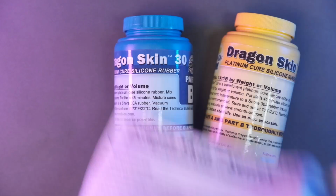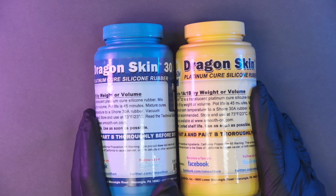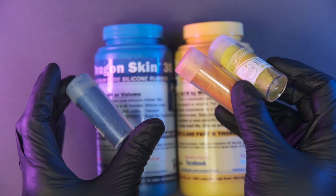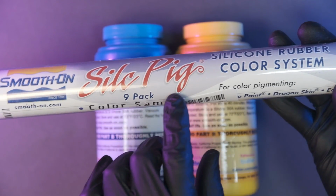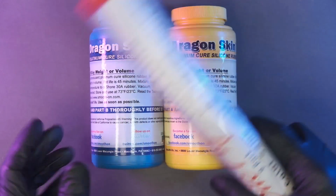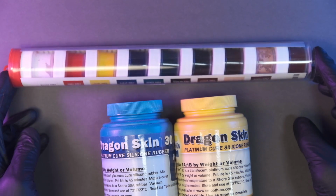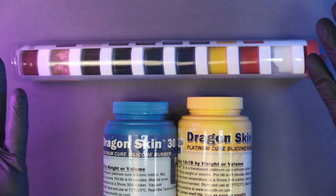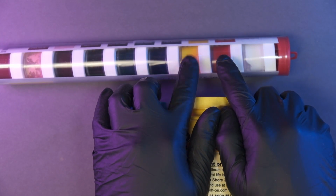Let's try this stuff. When it comes to coloring silicone, you do have a few different options. You can mix in your mica powder. But for today, I said, let me show them that you can use the Silc Pig right there, which stands for silicone pigment. As some of y'all might know, Craftman's favorite color is orange. Look at this, though. We ain't got no orange up in here, so unfortunately, we can't do it. I'm just messing with y'all. We probably can mix them two colors right there.